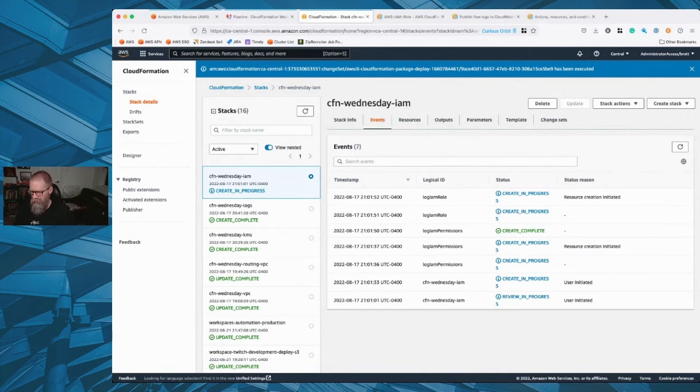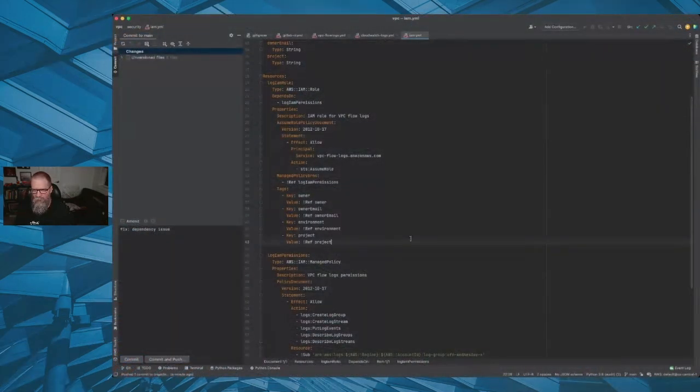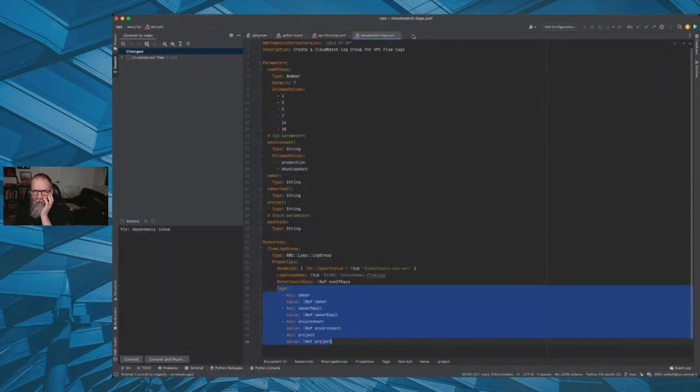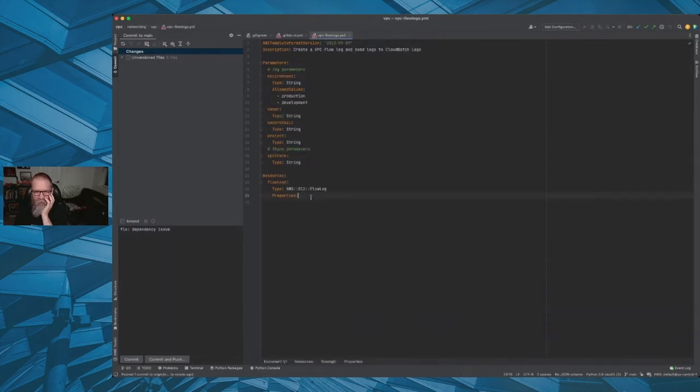So what we're going to do is we're going to leave that. We're going to go back over here, and we've got our log group now. All we need is our flow log. So we can do this. We are going to need a couple stack parameters. So we're going to probably need the IAM stack as well. Right? Exports from the IAM stack become imports to our flow log stack. And then we need to look at our flow log. What do we need to define for this?